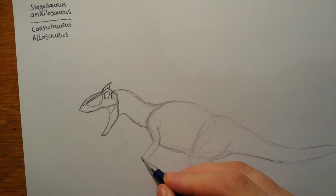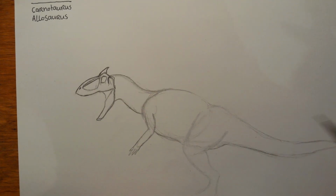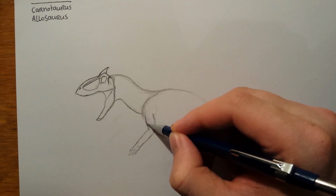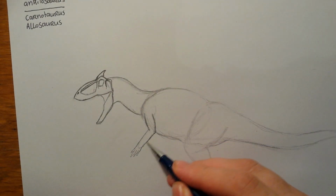And right now I want to give it a hand like the Carnotaurus. So what I'm gonna do is just draw one finger like this, a very large one like this, one that's a little larger than the other one over here, and then a small one over here again, and then just create the hand. So that's kind of the hand of the Carnotaurus. The elbow over there.